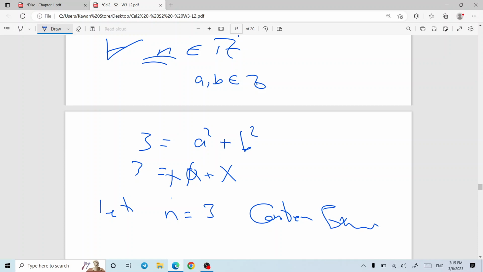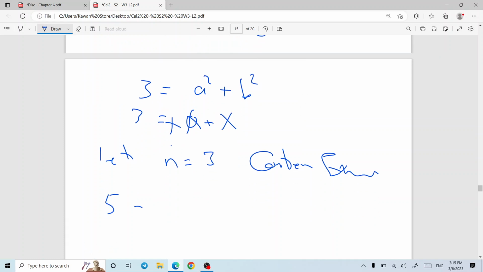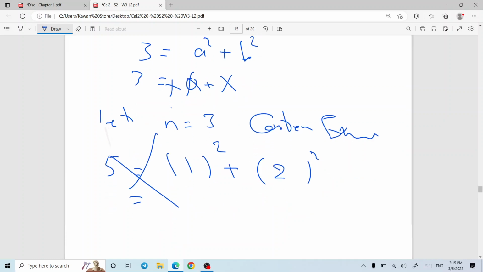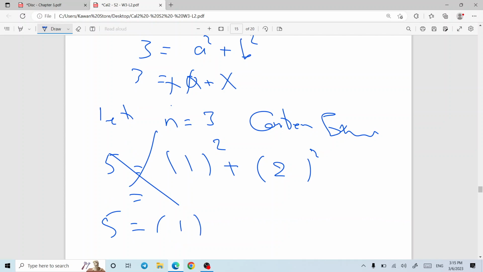Okay, but you can say that for any odd number as well. Yes, I say just give me one example. I don't say 5 is wrong, 5 as well is true, but I need one. So 5 equal to something like that? No. Right? 1 plus what? 2. So 5 is not good. 5 is not a counter example. Why? Because 5 is equal to 1 square plus 2 square and satisfies the condition. I say bring one of them which is not true.